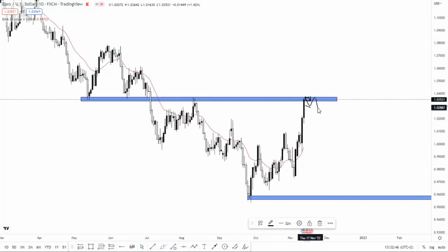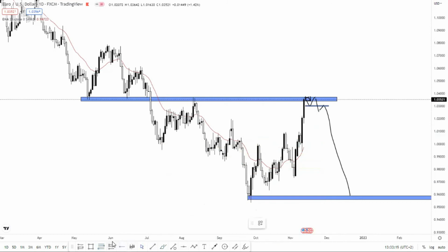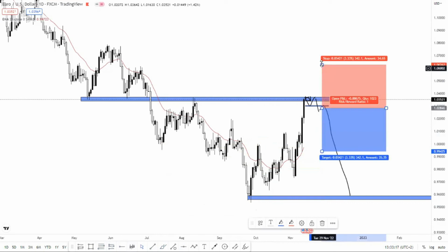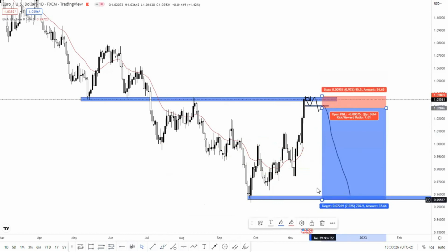Then from there you will wait for the break and retest, to show now that the price is really moving down. Then the bears are now in power, something like this. Then you aim for your TP here, so you can have something like this. So you can expect something like this, or you should wait for something like this. Then you aim for here, the lowest.